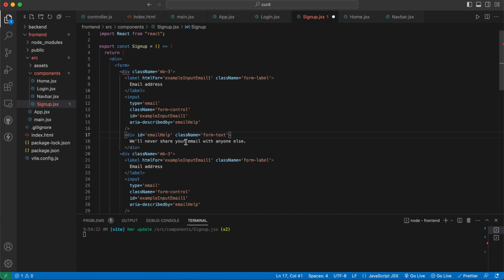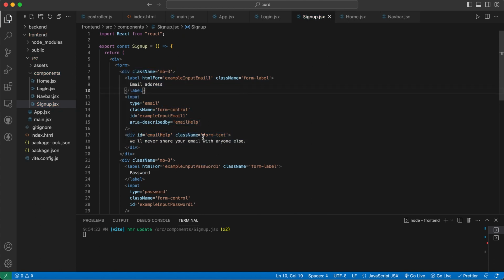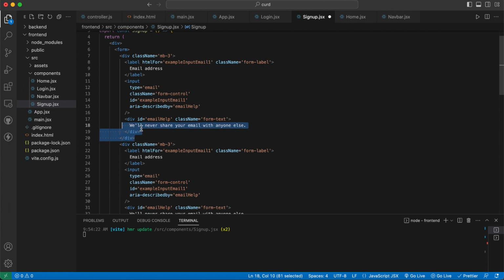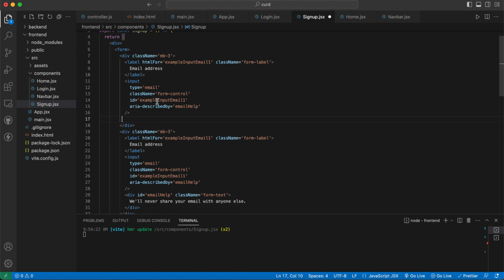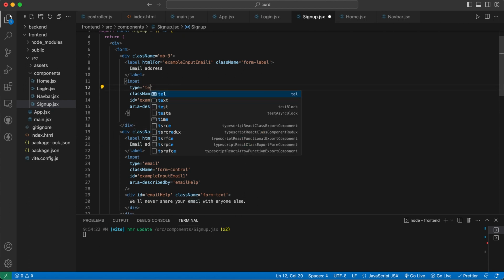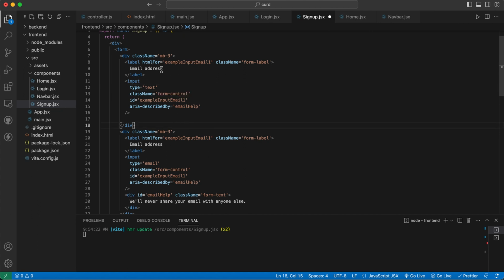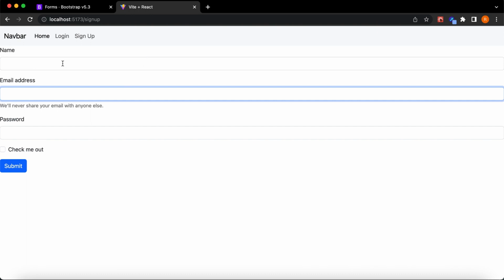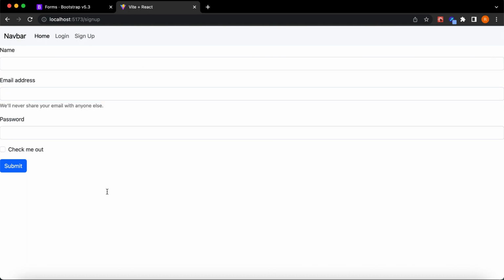Okay, why is this thing happening? Div. Okay, here till here. Now it's working. Just get this thing out. It's just text for name. Okay, three fields have been created. Perfect.